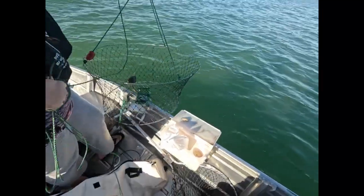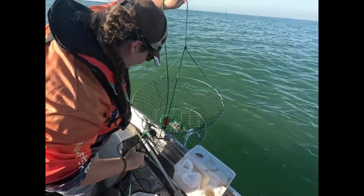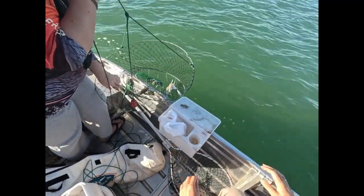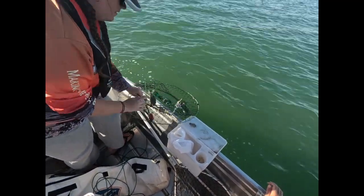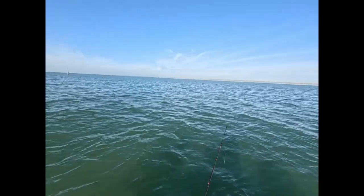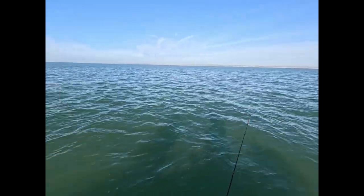Little crabs. There's a couple of little ones, which is good signs, I suppose. I love them when they've got one claw. Female to male. Do I tip them out? Yeah, just tip them out and then throw it back. They're too small. That's all right. Plus, why are you getting promising little ones? You can get big ones. We'll keep trying.